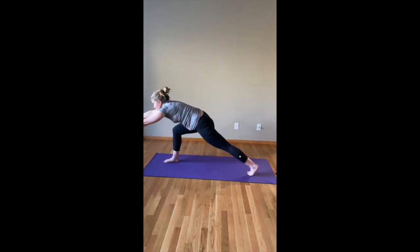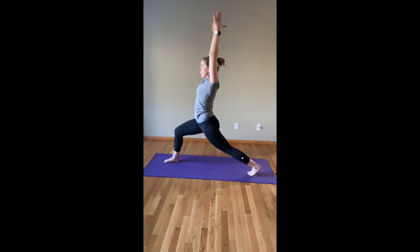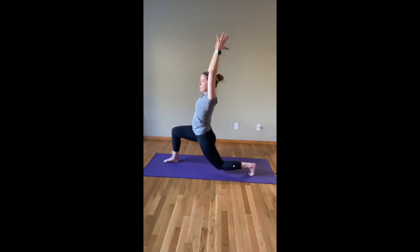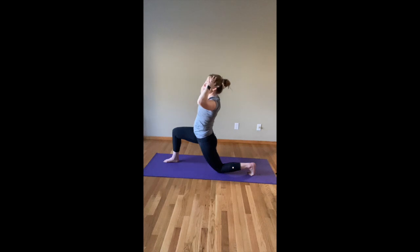Reach your fingertips forward and up for high lunge. So draw your shoulders back. Now we're gonna come down to your left knee, but keep those toes tucked under. Still try to keep ears over shoulders, shoulders over hips, and draw your elbows out to your sides. Just like we did in Moon God. You can come all the way in or out. Look down and see your right big toe, maybe second toe. Bring your ears back and really feel the groin stretch.